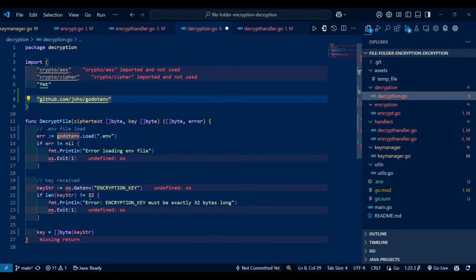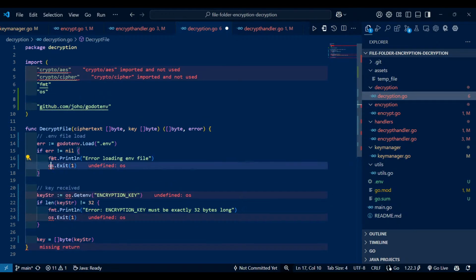We will import this package, and we will also import this package also.